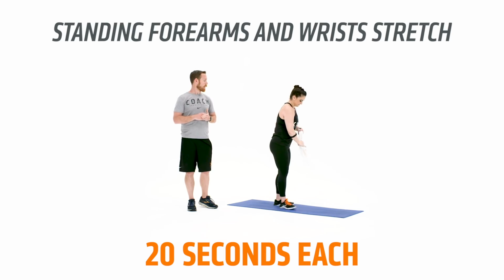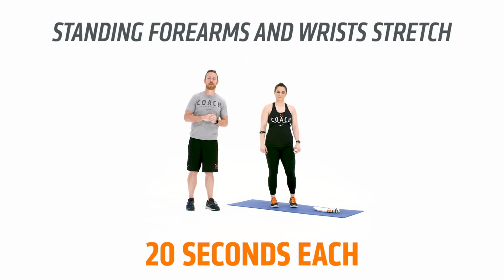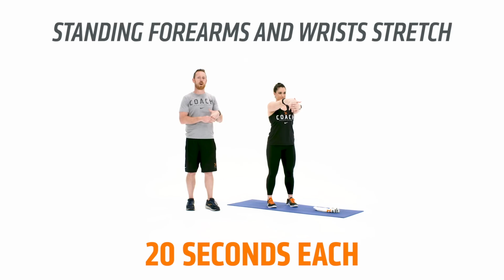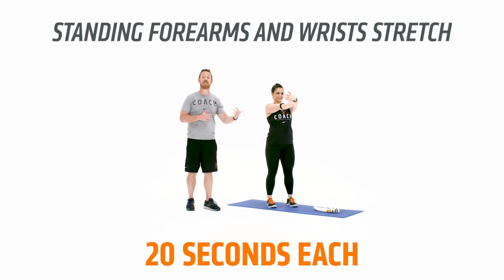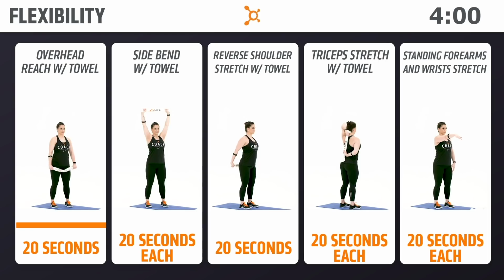Next up, we're gonna go ahead and put the towel down. 20 seconds per side of a wrist and forearm stretch. Starting with our fingertips down, Dee's gonna gently draw those fingers towards her for 10 seconds. Then bring those fingers up towards the air. Same, pulling those fingers towards you. You've got 10 seconds in each position, then you'll switch sides. You earn this cool down. Enjoy it.